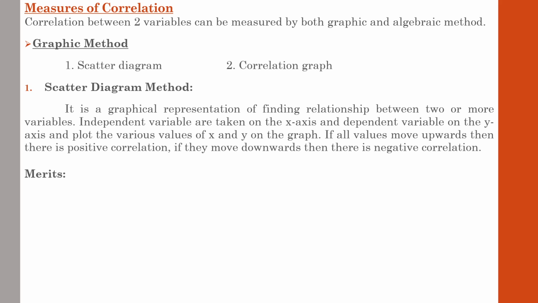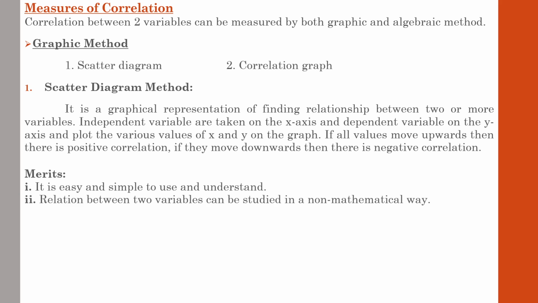So, what are the merits of the scatter diagram? It is easy to plot the points, simple to use and understand because it is very easy. Just plot the points in a graph. The relation between two variables can be studied in a non-mathematical way. Without using a mathematical equation, you can easily find whether there exists a relationship or not.